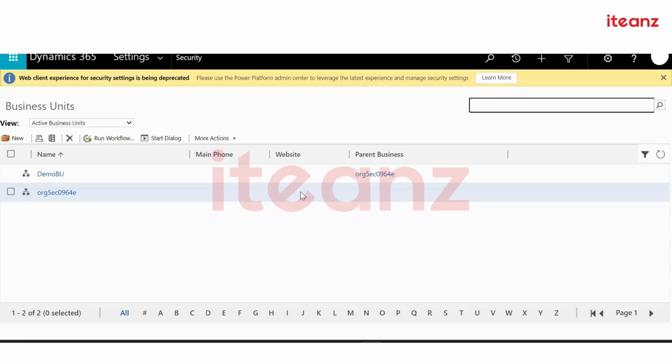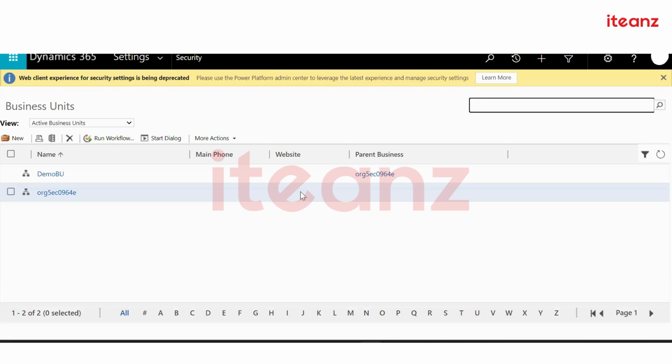Even for the same project or application, whatever application we are creating, we may have multiple roles, like admin and end user. Likewise, we have different roles. That is what we generally call classification. Each classification, if you want to maintain different security settings, then in those cases you can create a business unit.